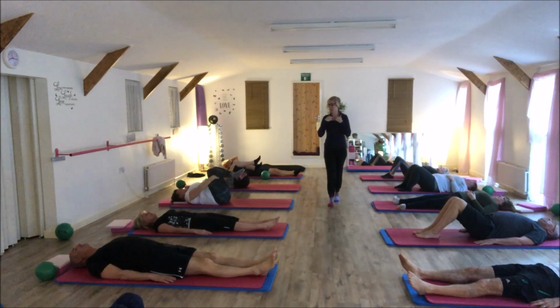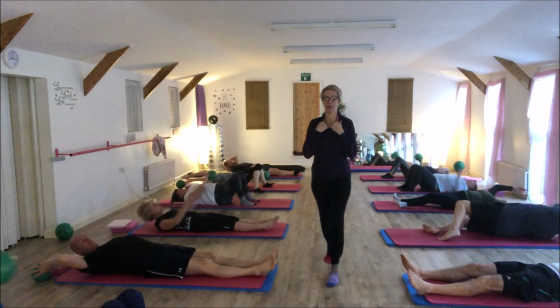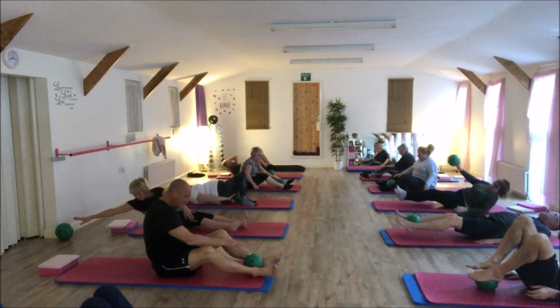So we are going to put the ball under our feet, legs bent. Ready for spine curls.